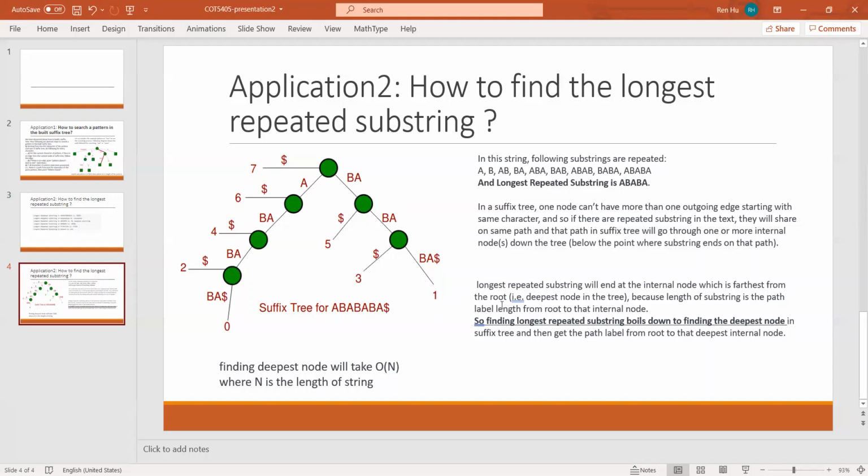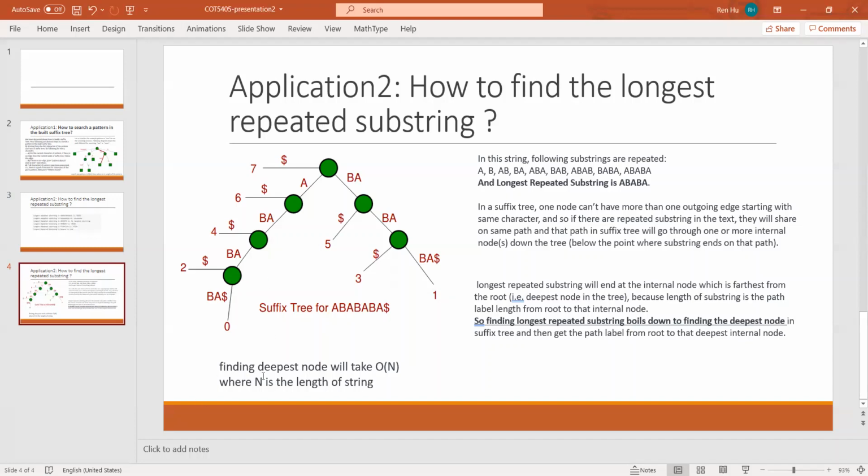So here, the longest repeated substring will end at the internal node, actually here, ABA. This node is farthest from the root, and is also called the deepest node in the tree, because the length of the substring is the path label length from the root to this internal node. So finding the longest repeated substring boils down to finding the deepest internal node.